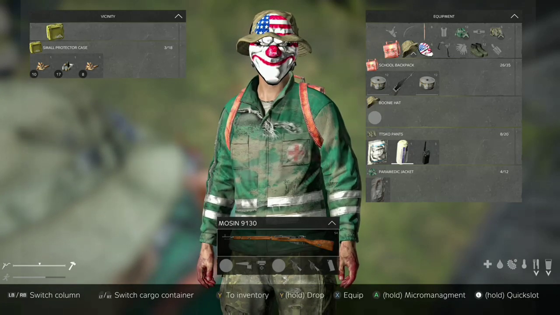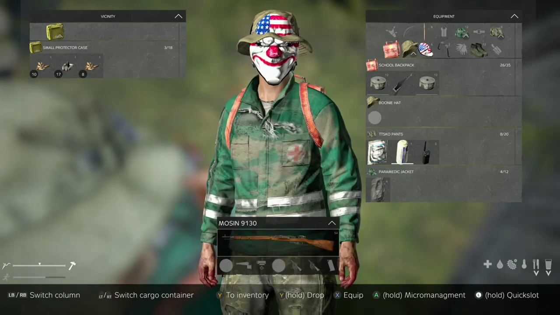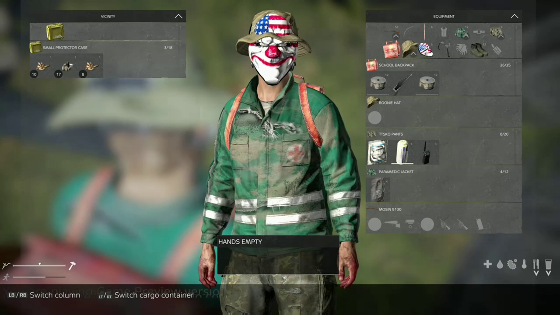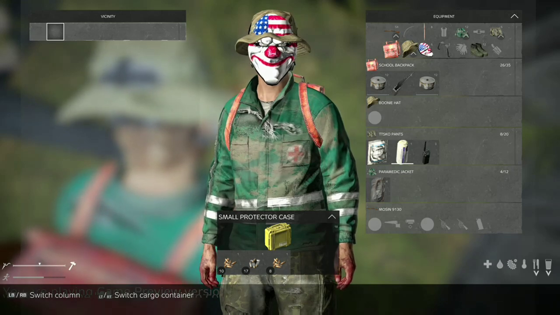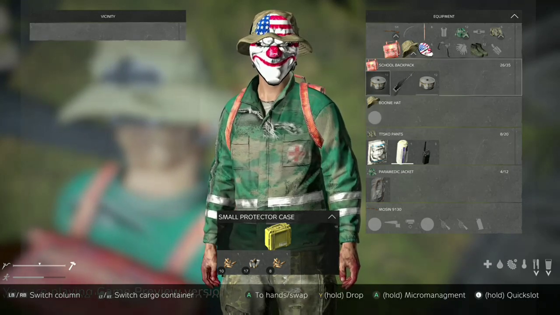So then what we'll go ahead and do is hit RB to go back to the Mosin. We'll go here to actually put it back. I think it's X. Yeah, that's X. So it actually puts it back on my back. And then we go right here, and then you hit A on the protector case, and now I'll be holding it in my hands. I can drop stuff like my pots.